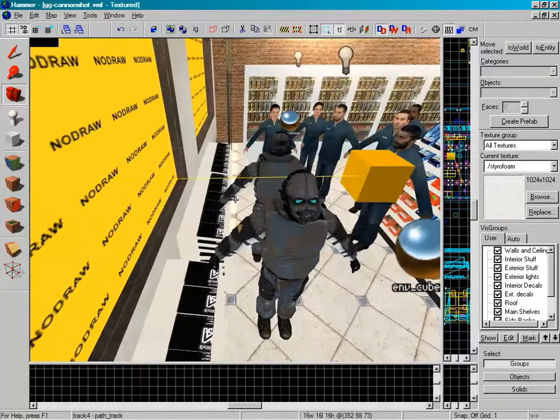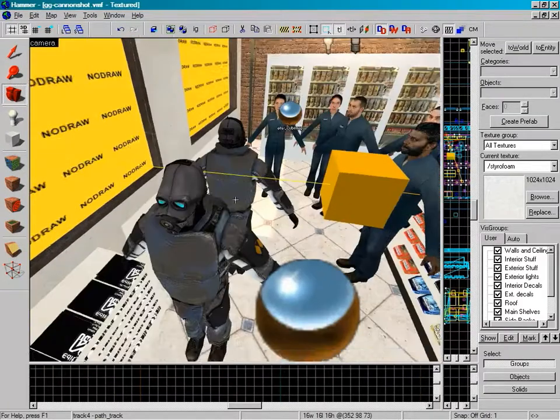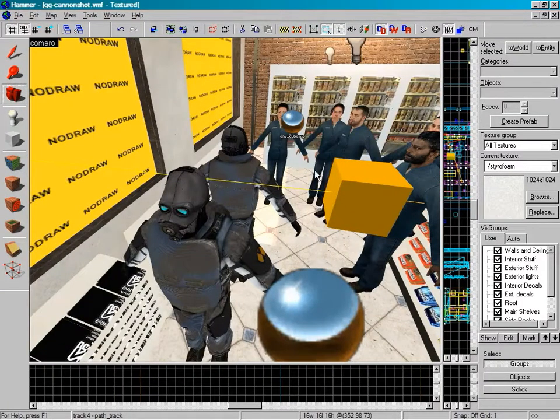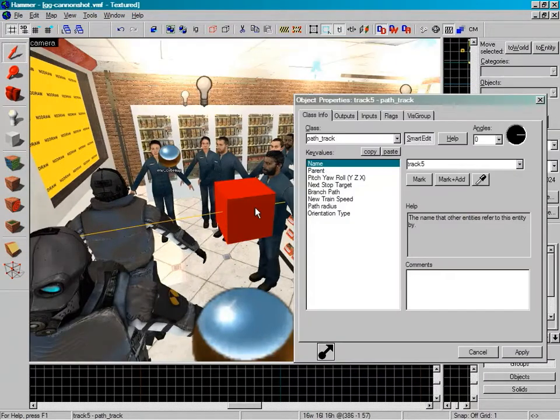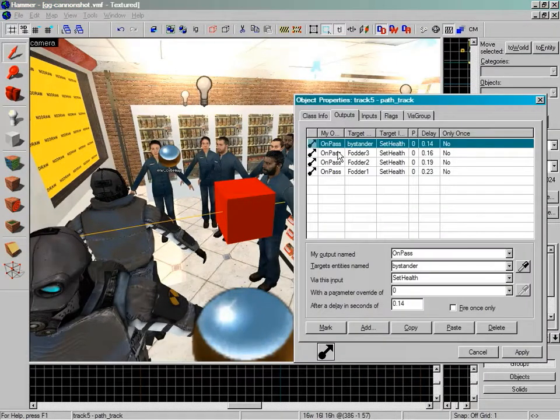It's inside the store here, named Track 5. Double click on it and go to Outputs again. Okay, what's happening here is we're just activating more kill switches. These names on the left are the names of the different NPCs standing in the way. So when the train passes through here, these NPCs will all collapse at slightly different time intervals, so it looks like the dwarf is causing it.